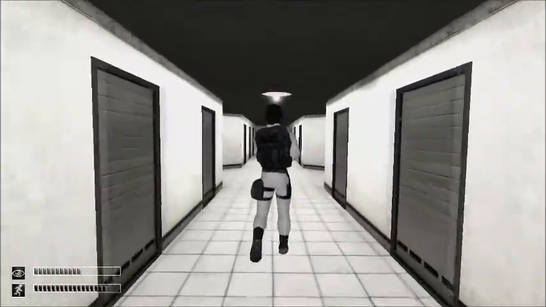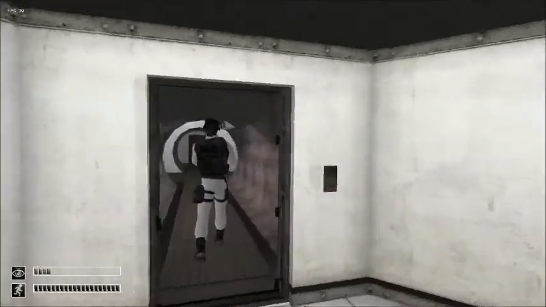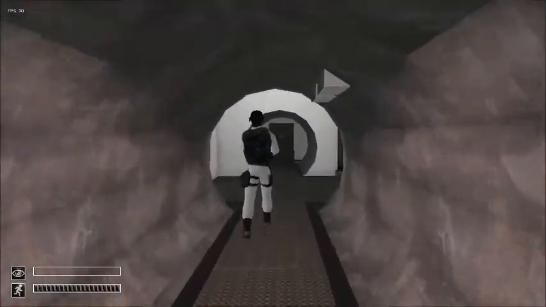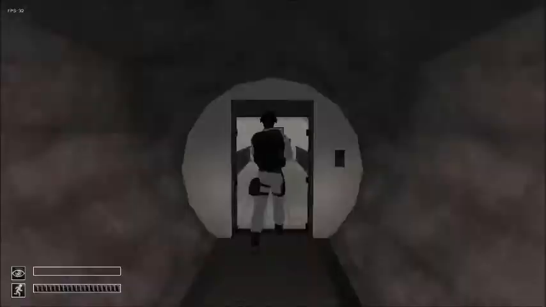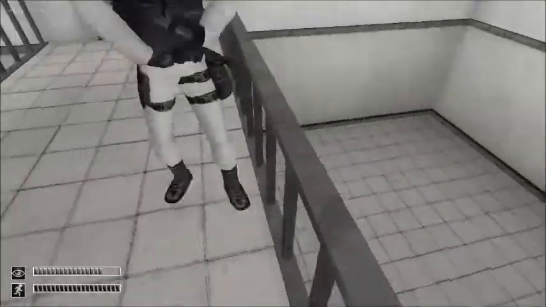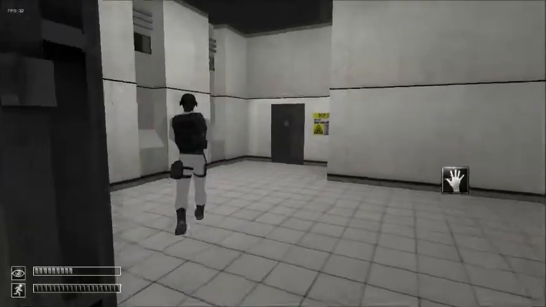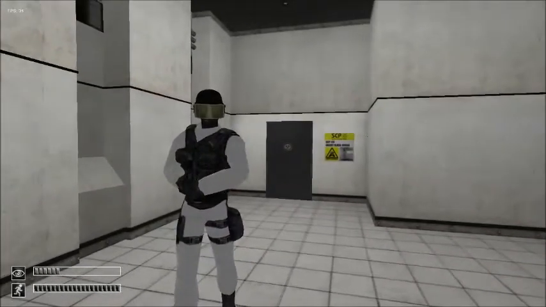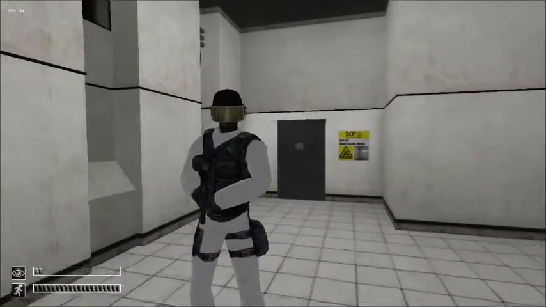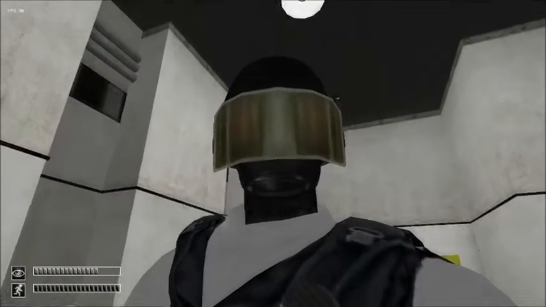Freaking come at me, bro. You didn't even lift. I want to provoke one of these guys so badly. I want to see what it's like when they shoot me. What's down here? I don't like you following me like that, man. Now what? Can I see past your mask there? Your mask looks freaking epic, dude. I want one of those.